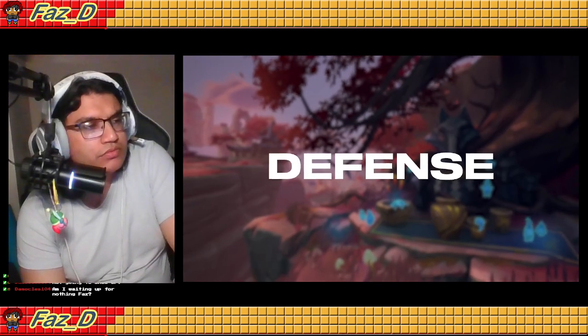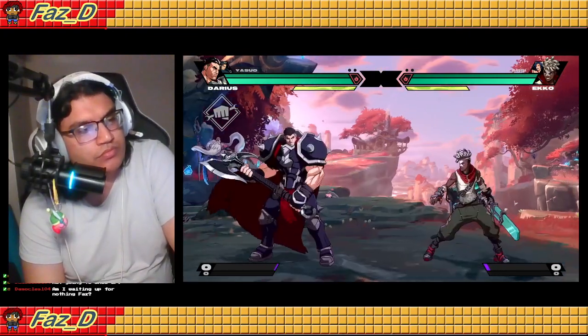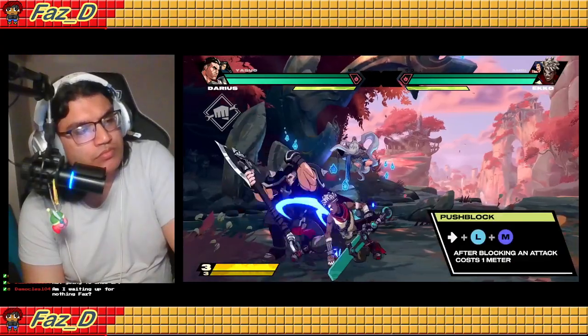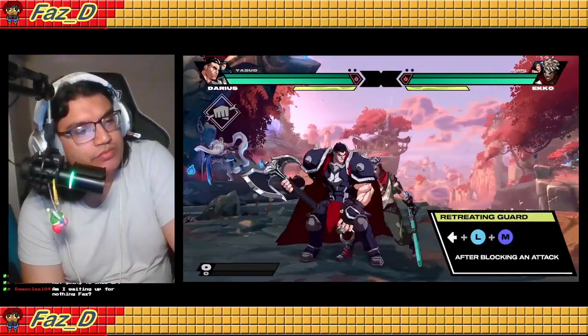Okay. At least it's simple to do. Buttons, how do you defend? Project L has quite a few defensive options. Like you'd expect, holding back or down back blocks. But if you want to get him off you, try a push block. Oh, we at least got push blocks. Or a retreating guard.